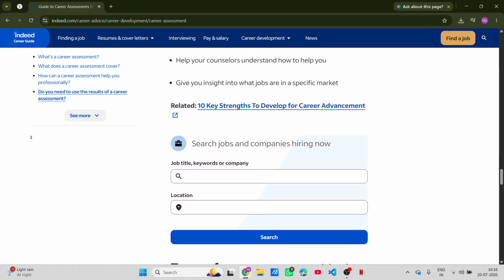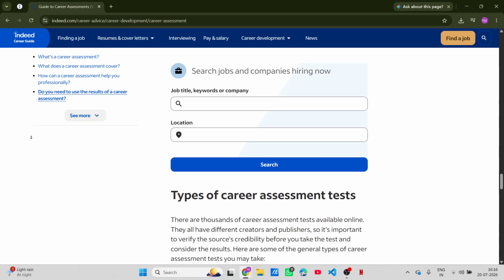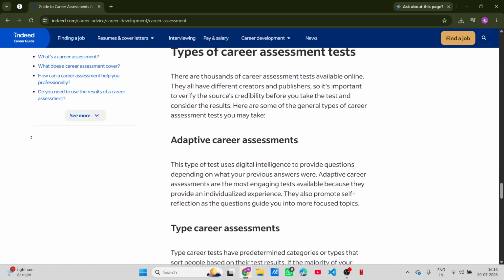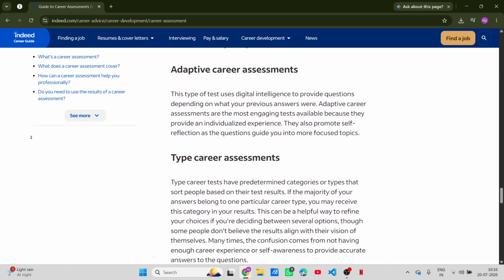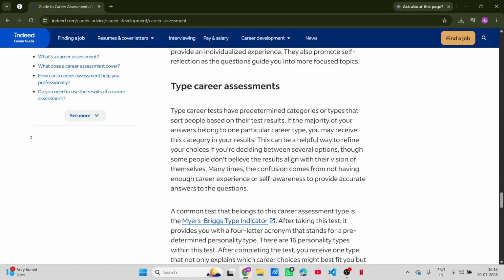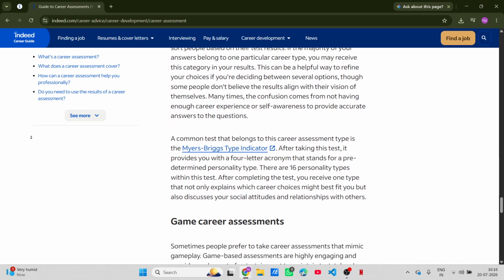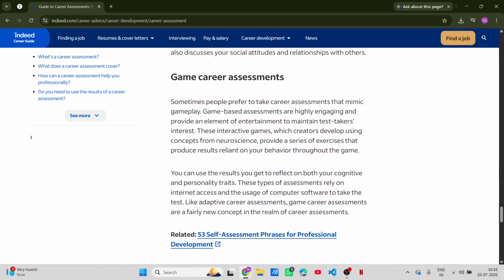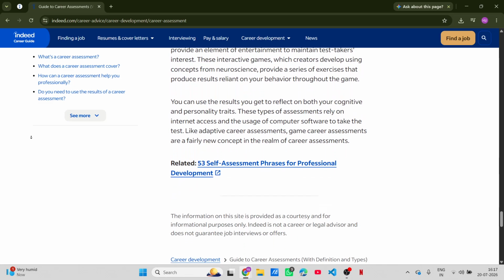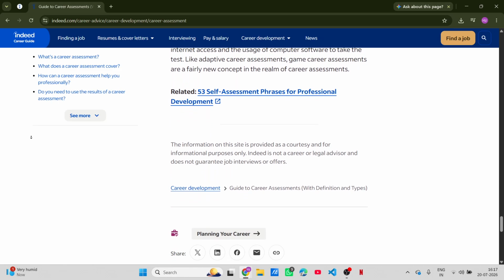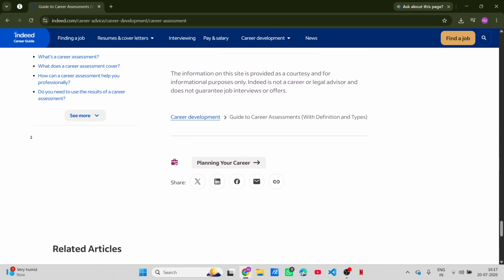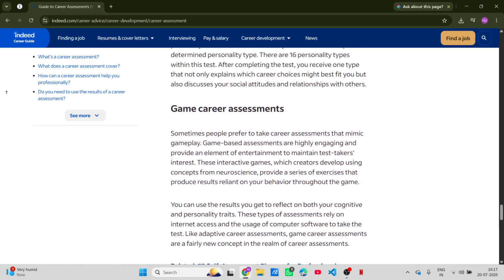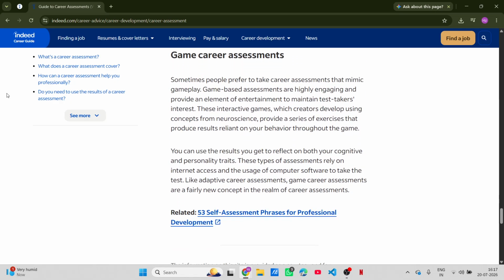Now, an important tip. Consider adding relevant experience or skills to your Indeed profile after you retake the assessment. This can give hiring managers a more well-rounded view of your abilities, making you a more appealing candidate. Finally, don't forget to stay positive. If your retake doesn't go exactly as planned, it's essential to remember that every attempt is an opportunity to learn and grow. Employers value resilience and the ability to improve, so don't be discouraged.